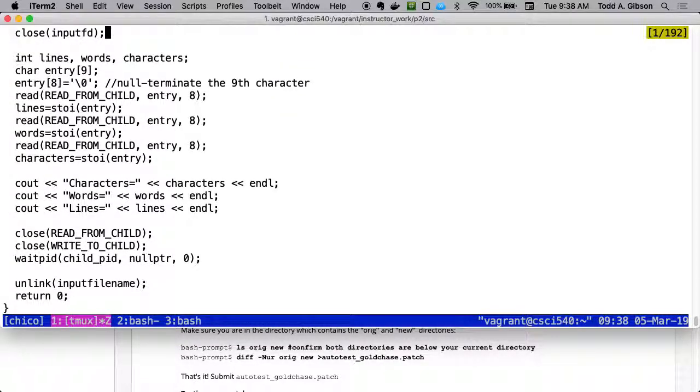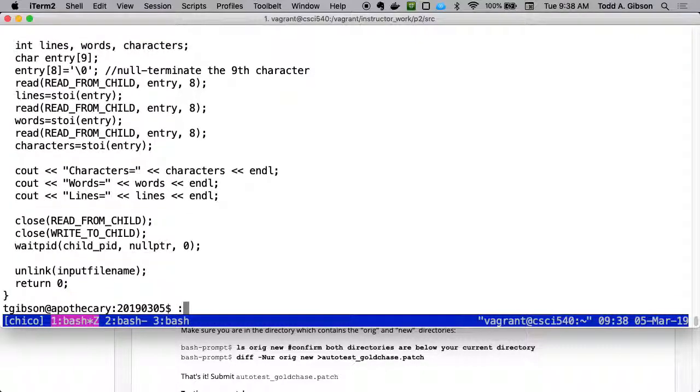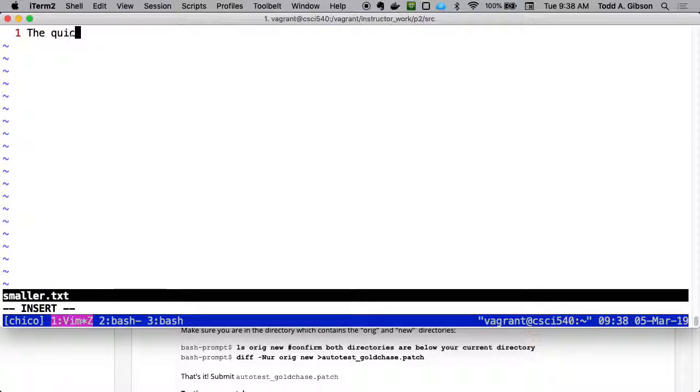I need something smaller. The quick brown fox. How about that?